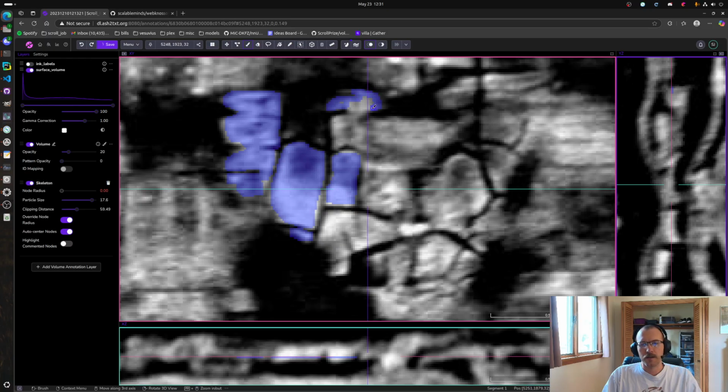WebKnossos has the ability to do this fill in if you close one of your polys, which is kind of nice. It also can be a little bit problematic if you didn't intend for it to do so. And it also only does it for small ones, so it's kind of nice, kind of annoying at the same time.